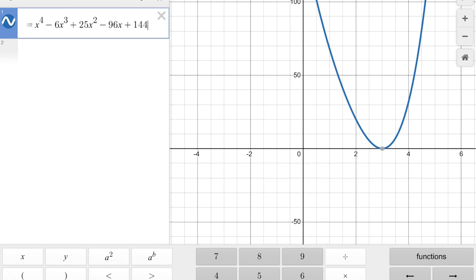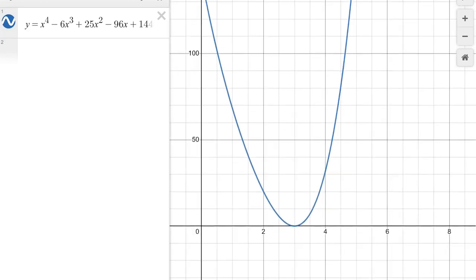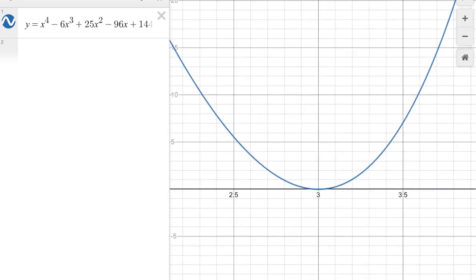You're expecting some kind of really cool graph that went up and down and all around. It turns out that we just got something that looks something like a parabola. Now it's not actually a parabola because it's not x squared, but we do get a U-shaped graph. What we really are concerned about is the behavior at the x-axis, because that's where we find our roots.